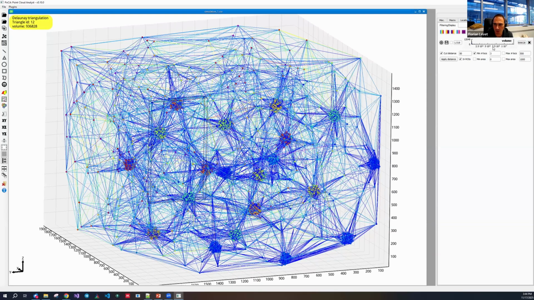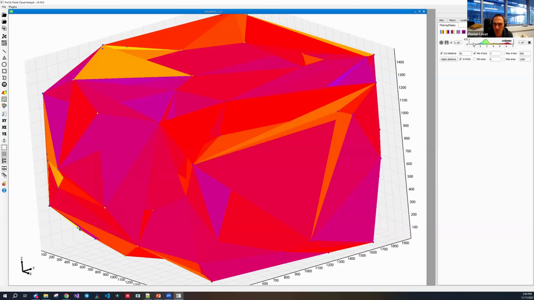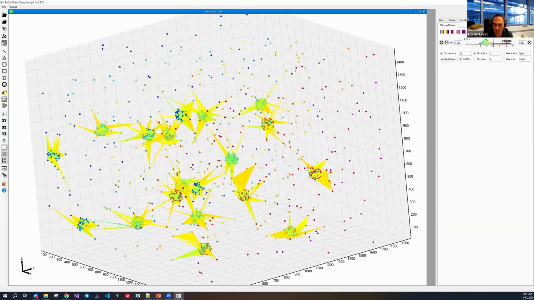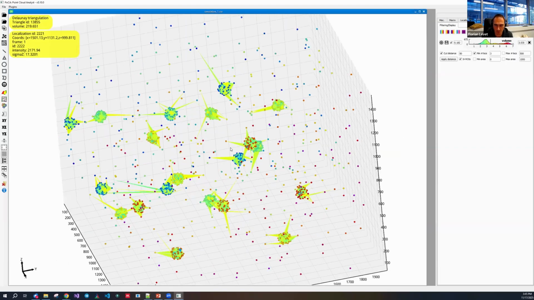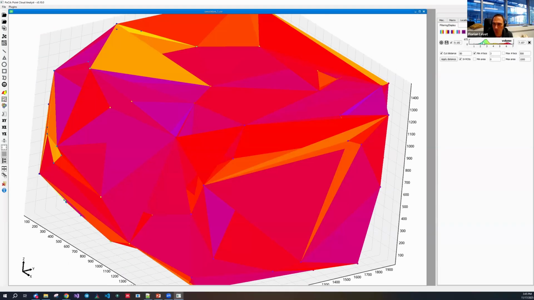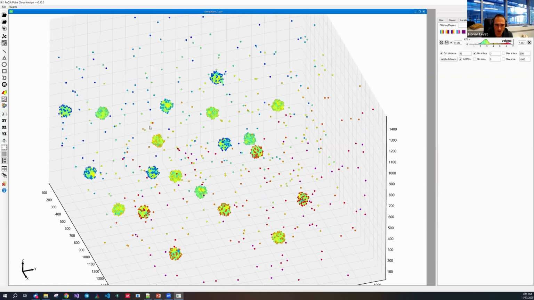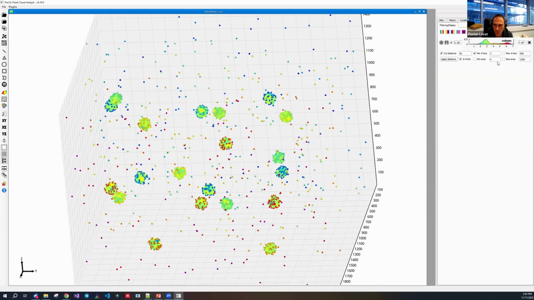So you can go back to here. This is the volume of the tetrahedron, and in this case, this is again a logarithmic distribution. Here you can do some selection of your tetrahedra, or you can directly use the cutting distance as I explained before to do your selection.